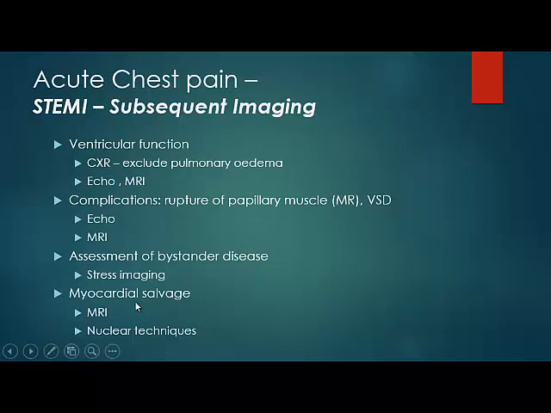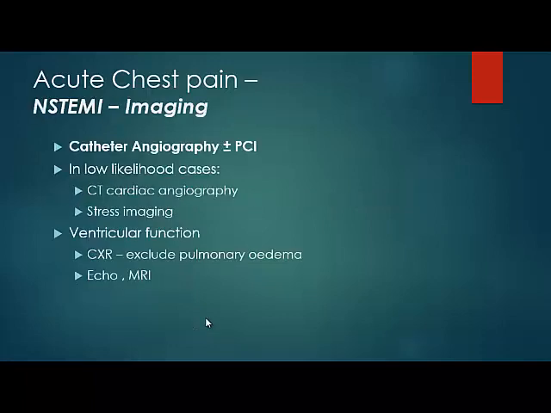We also sometimes, though it has not become a clinical application yet, look at how much myocardium has infarcted, how much is alive. So that's assessment of myocardial salvage. How much has the PCI actually saved the myocardium from becoming infarcted? And that we can do with MR or with nuclear techniques. So this is all looking at different aspects of the heart after the thrombolysis or after the primary PCI.